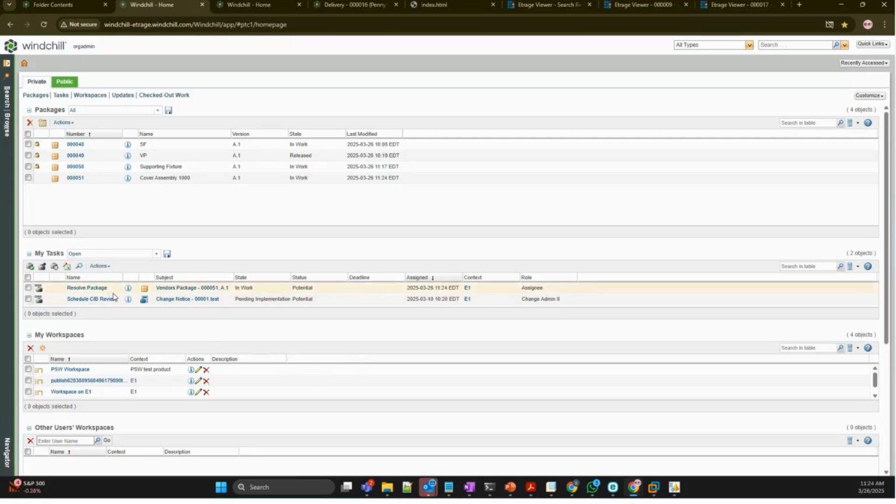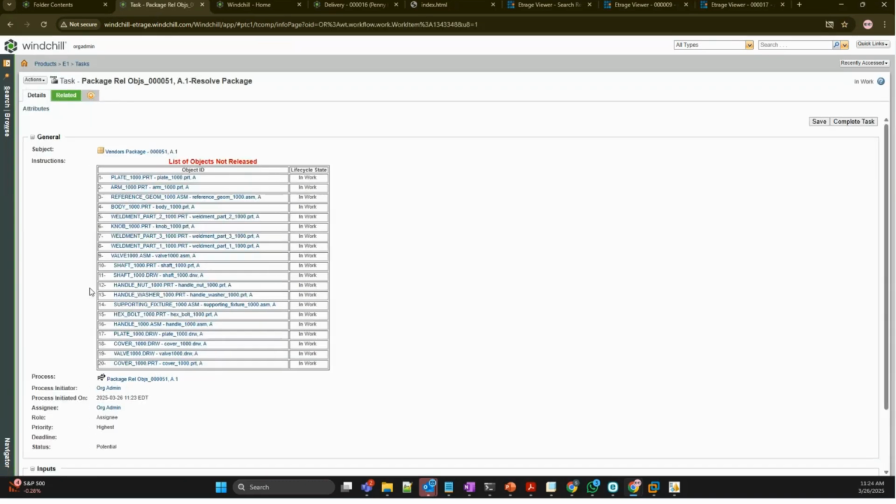Now, in this particular example here, part of the workflow describes that only released objects should be included in that package. And so there's a task that shows up on the screen that says, hold on, you need to resolve this package because there's all these objects that are not yet released. And so I cannot add them to the package.